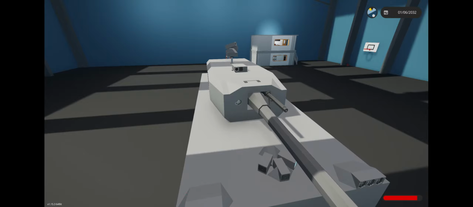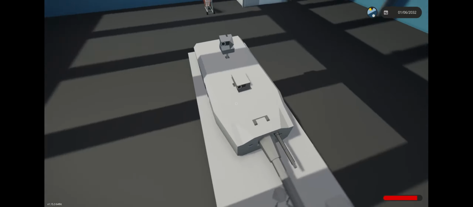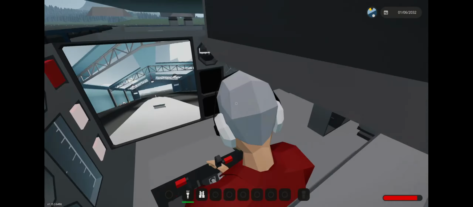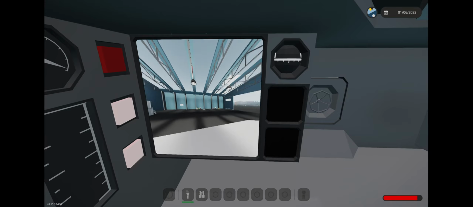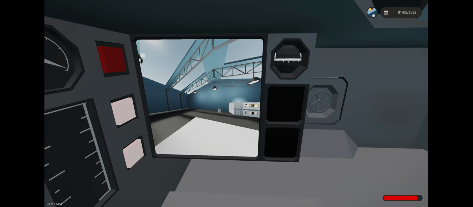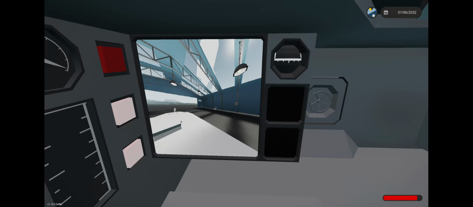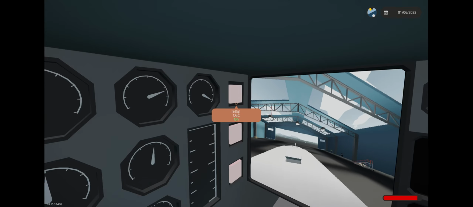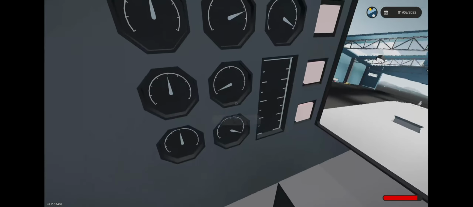So now, when the commander is not taking control of the actual gunner position, it can just look wherever it wants. This is perfect. And then we connect it, and then we can manually control this. That's perfect.